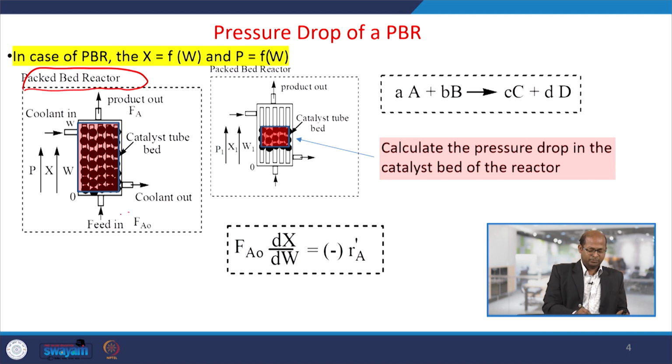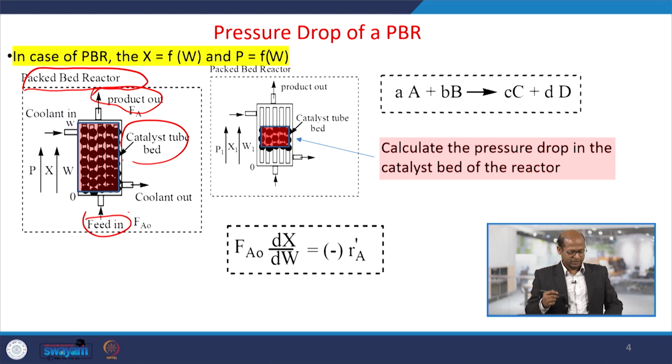So, here the bottom feed is entering and from the top we are getting the product. So, this is the catalyst bed that is placed here. Here catalyst particles are there, so you can see. These catalyst particles take part in the reactions, and you can see that the catalyst is placed inside of the reactor. So, this is the catalyst bed, where the catalyst is placed inside of the reactor.